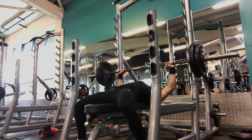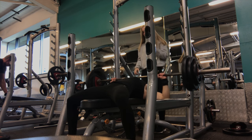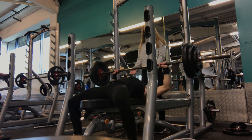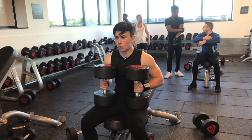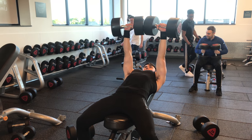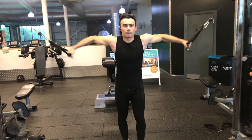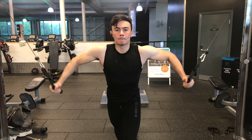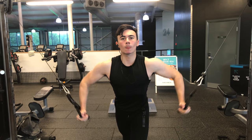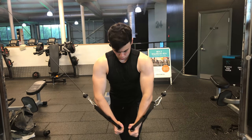For incline dumbbell press, I focus on reps with a kind of circuit-style drop set. First set is a three-rep max, then I drop the weight by roughly 4 kg, grab another pair of dumbbells, and go straight into it — trying to beat three reps, aiming for four or five. It's really tough, but honestly I feel that's one of the reasons my chest has grown quite a bit recently — I hit 225 pounds a few weeks ago. Also make sure your knuckles are facing the roof on the way up — that applies to flat bench too.